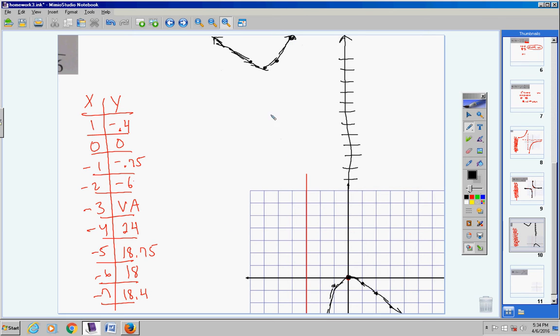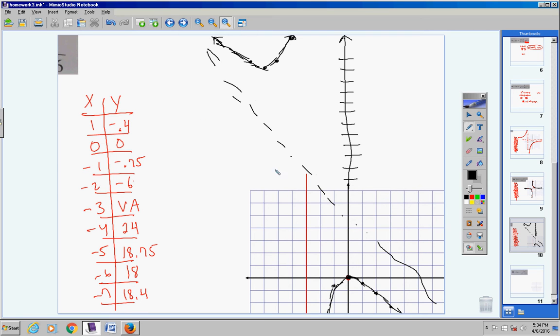Alright, now your slant asymptote. Well, we're not getting into that. That's pre-calculus, so I'm not going to worry about that now, but there is a slant asymptote that looks like this. Like that, and that's why this graph is getting closer and closer to that dotted line. This graph here is getting closer and closer to this dotted line.